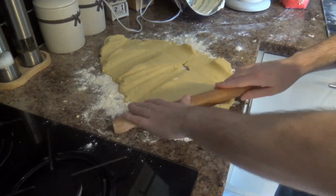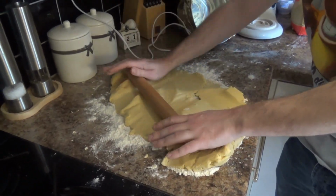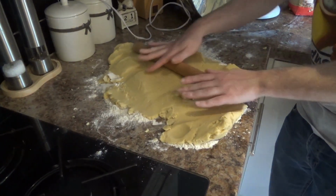Oh mate, this is like the best pizza ever. Oh no, ain't pizza, is it? These cookies are going to be great. I can't wait to eat them. Yeah. They're going to be yummy. Yes!